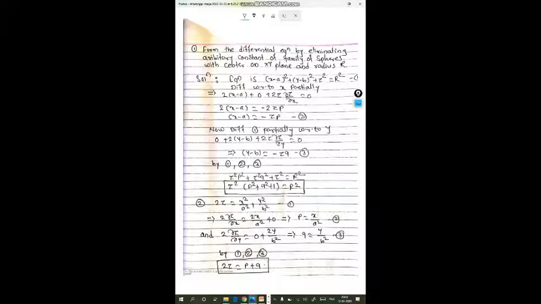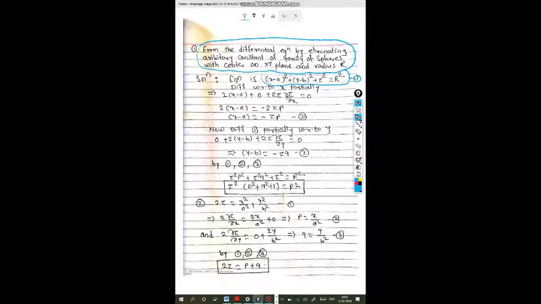So let me start here. The first example of formation of a PDE. We are going to form the partial differential equation. So a question can come in two ways. This is the first way, that is, the word problem. You can observe in the word problem it is written: form the differential equation by eliminating arbitrary constants of a family of spheres with a center on the xy plane and the radius is a fixed radius of that sphere, and that is r. So as the center is in the xy plane and the radius is r, that is the given equation.